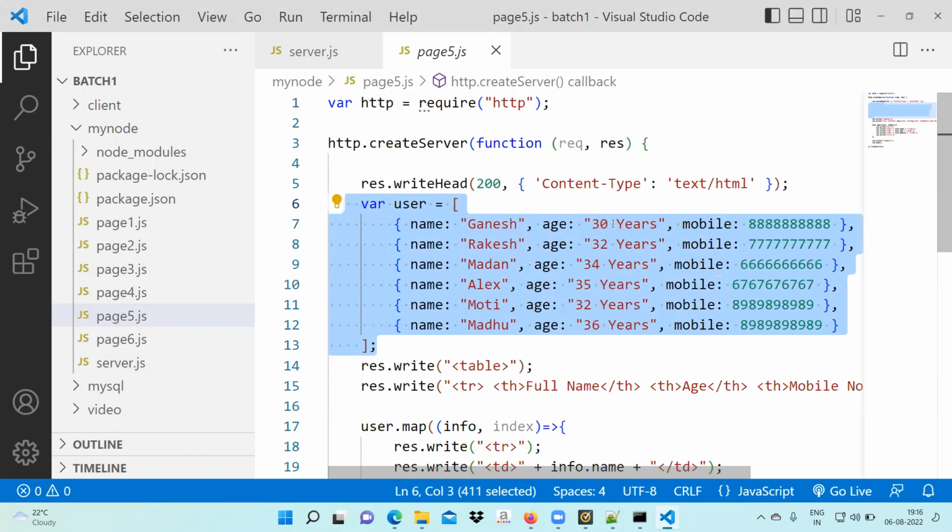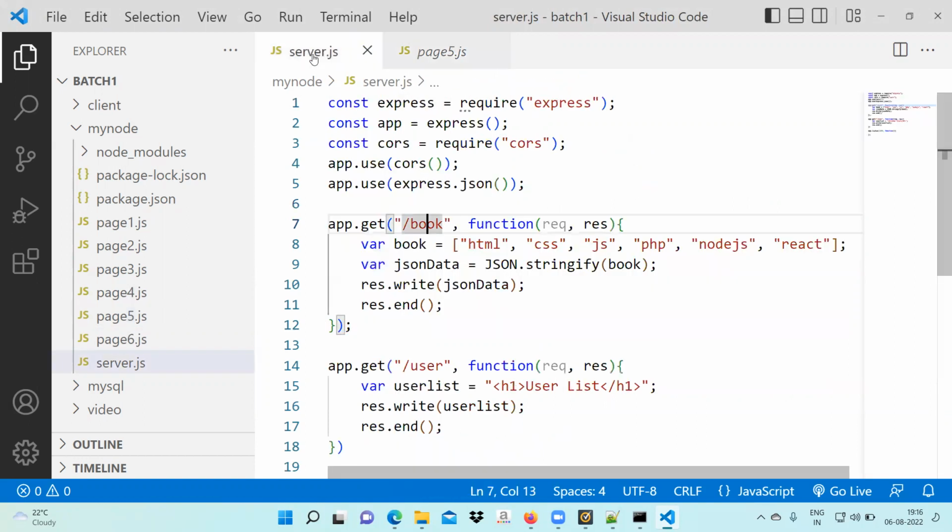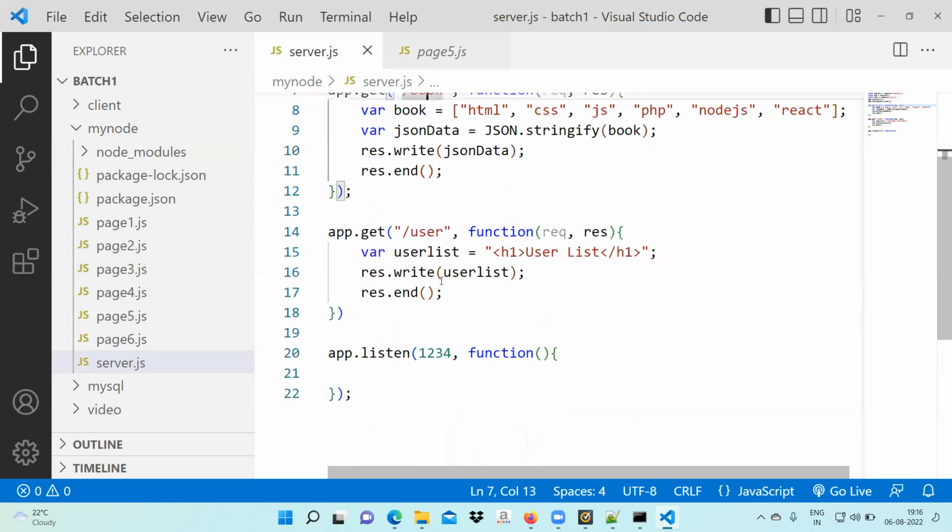Copy that array and paste it into this array, where we wrote the user list. Remove that line and paste here.